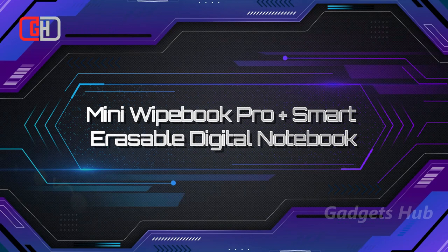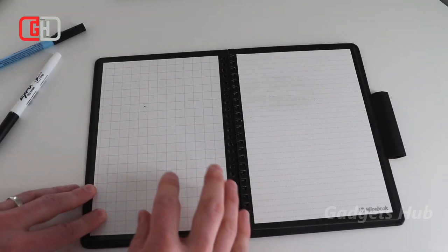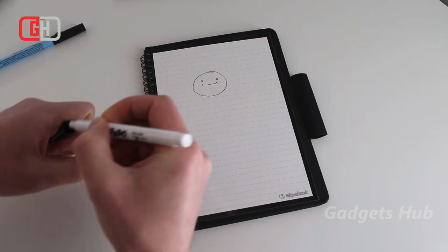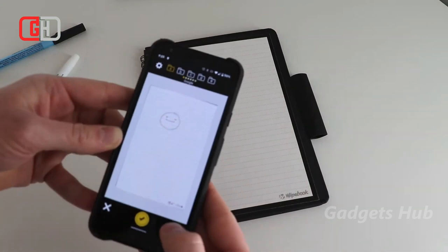Work out your best ideas and sync them to the cloud at the same time on paper. Just use the Mini Whitebook Pro Plus Smart Erasable Notebook. It comes with a mix of erasable graph and ruled pages, and it has an innovative smudge-proof pen to make the process easier. Additionally, the black faux leather cover gives it a sleek design and look. In fact, the notebook also includes patented hypergloss dry erase paper, and is compatible with the Whitebook Scan app to help you sync your notes easily to the cloud. The new Mini Whitebook Pro Plus is for those who need that optimized workflow.